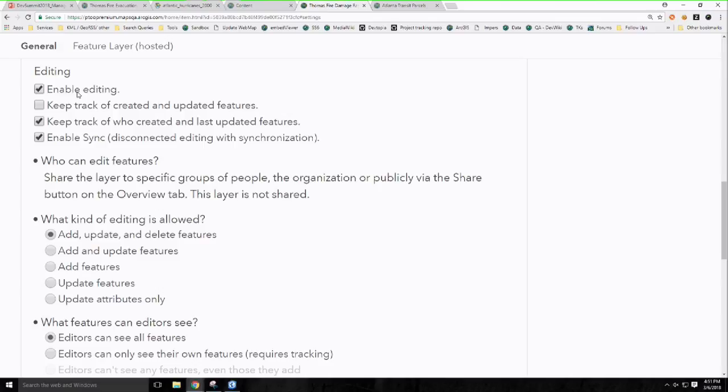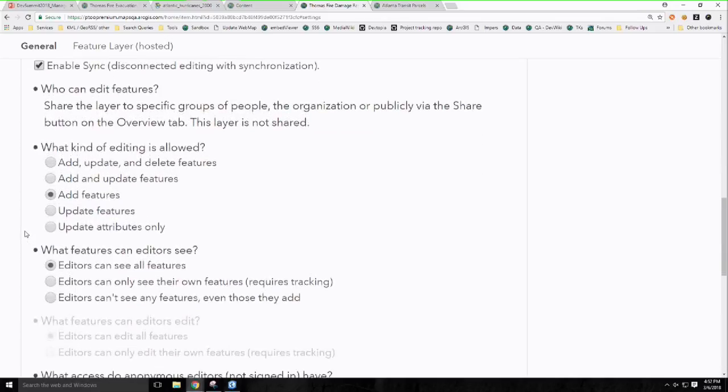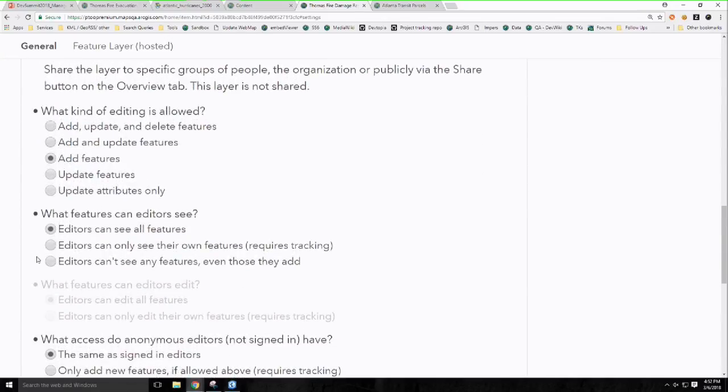And this is one where they're going to start submitting the damage assessment, maybe even through something like Survey123. So I only want the public to be able to add features, but I also don't want them to be able to see any features. While I might get multiple reports for the same area, say the 7-Eleven down here is damaged, where 10 people report it, you can QA and QC that later and clean it up.